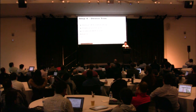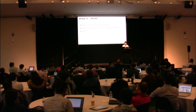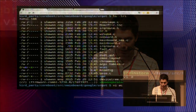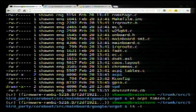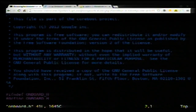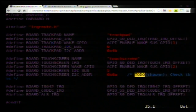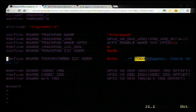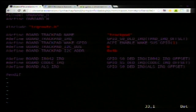Okay. So now that our device tree is filled out, our next step might be to modify our ACPI tables. And as I mentioned, we have a lot of duplicate cruft here that we should probably clean up a little bit. So we have this in Rambi, this file onboard.h, and basically we define some constants here that we'll use in the ACPI code later. Now we know that we don't have a touchscreen anymore, so I think we can get rid of this. And for example, we don't have an ALS anymore, so we can get rid of this.